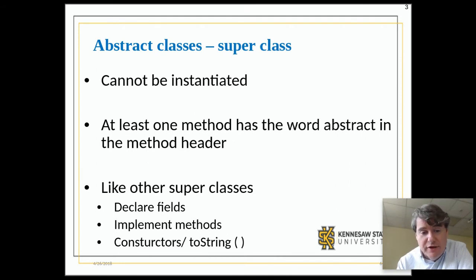So there you go. Like other classes, once you have declared it as abstract, you just go ahead and define whatever fields you might have and implement whatever methods you might want to implement, and you can build all the constructors. So nothing about the class changed other than the fact that you declared that it's going to be an abstract class. You declare the methods that you want to declare, and for the other ones you just put in a placeholder that says, yeah, we're going to have something about this later on. All right, and I'll show you in a couple of examples in a second here.